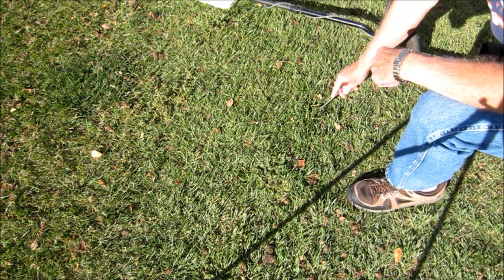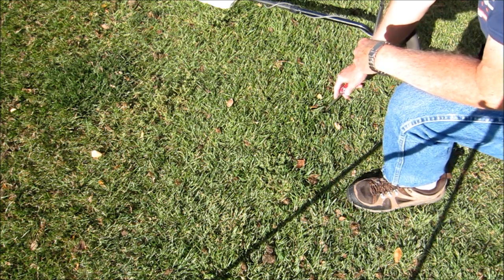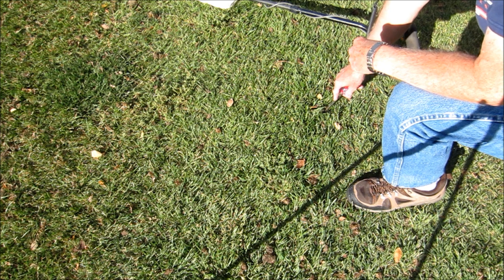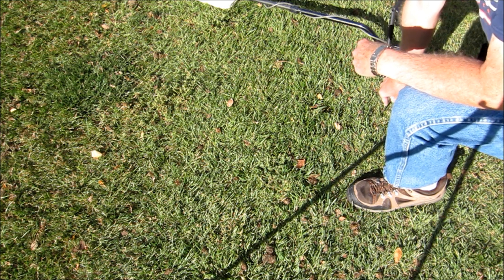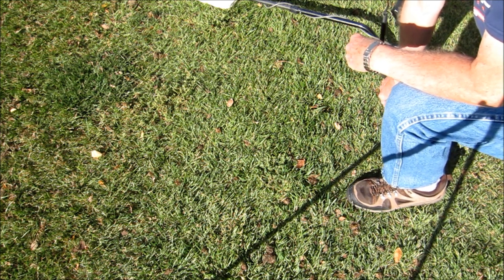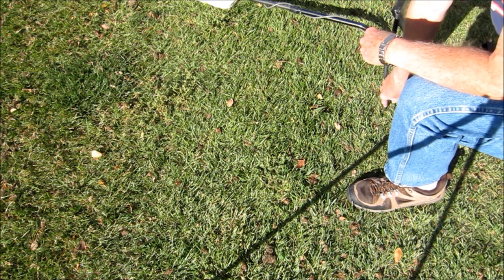As you can see, there's no damage whatsoever to the sod here — no more than a bird would make if he were trying to get an insect or a worm out of the ground. Much better than digging a big plug and causing damage to the sod, or even creating a dangerous situation for a kid on the soccer field who might step into a hole left from a divot.